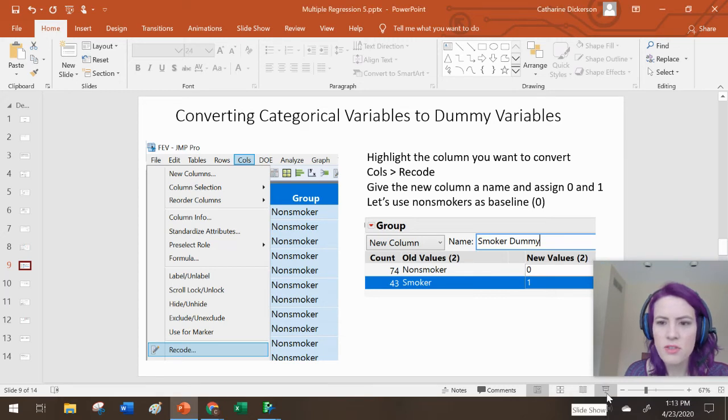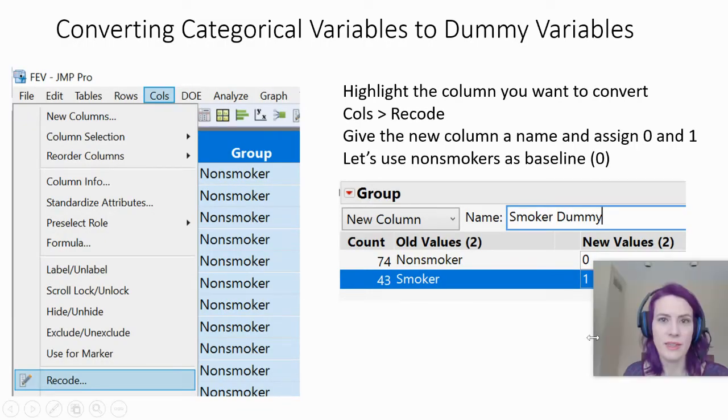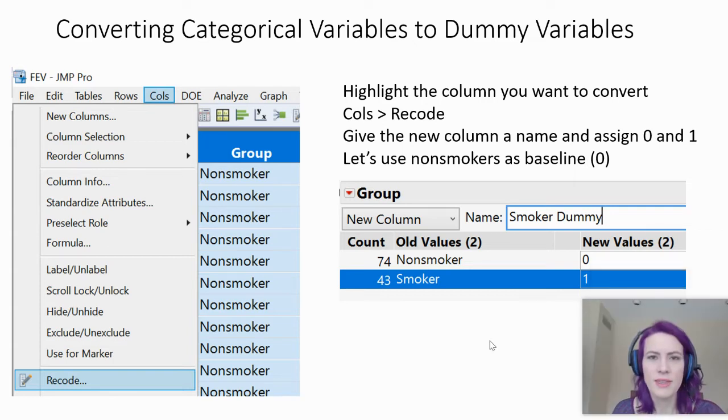Okay. So let me show you a quick and easy way to create a dummy variable. Because after all, you wouldn't want to have to go down every single row punching in 0 or 1 as appropriate. So this is quite easy to do. You're going to highlight the column that you want to recode. So say now we're interested in whether the teenagers are smokers or not affects how much air they can exhale.